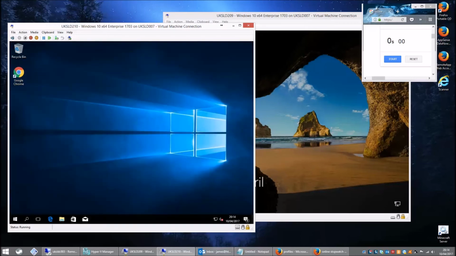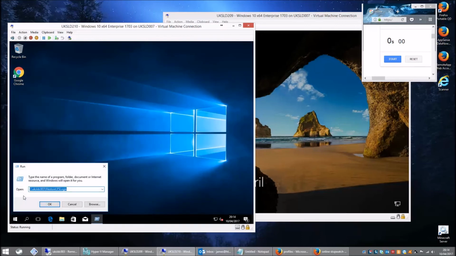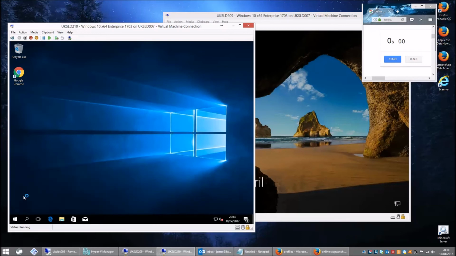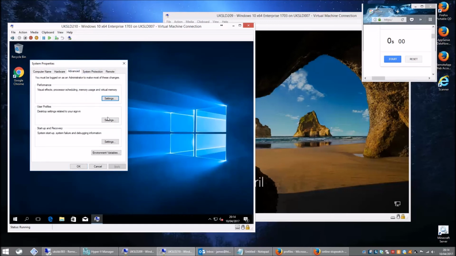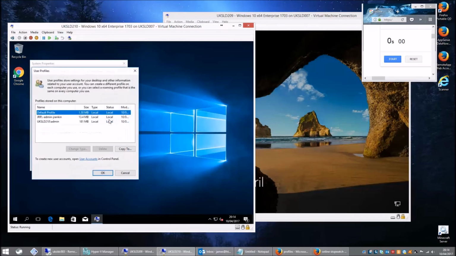On a similar note, there is also an option to use a differencing disk. All of these things are controlled by registry keys, as is everything in FSLogix Profile Containers, and you can then have multiple sessions on, for instance, terminal servers or VDI machines, and they'll all synchronize and merge themselves together when the user logs off, avoiding all that last-writer-wins stuff. But you can see that user J Rankin no longer has a profile on this machine.